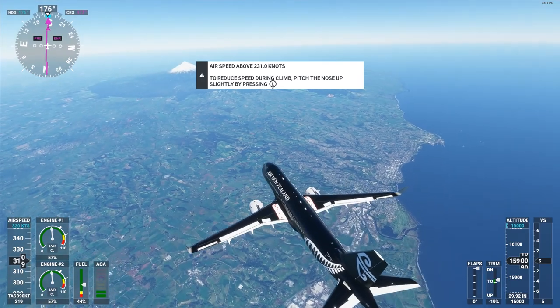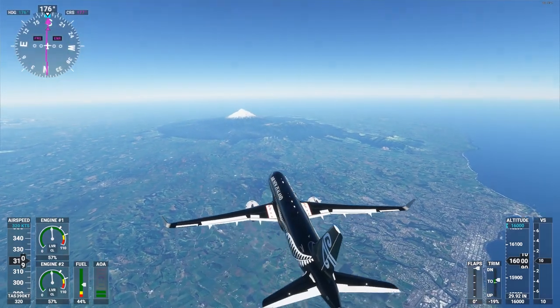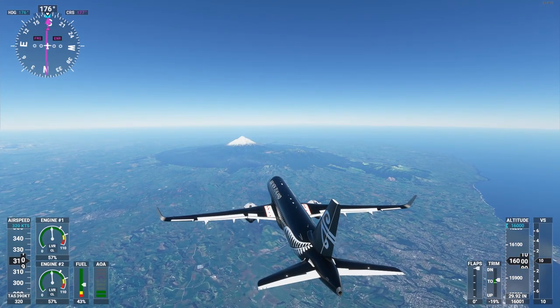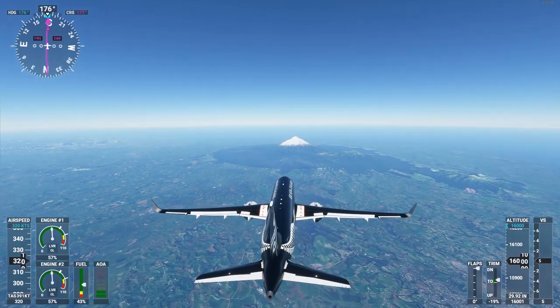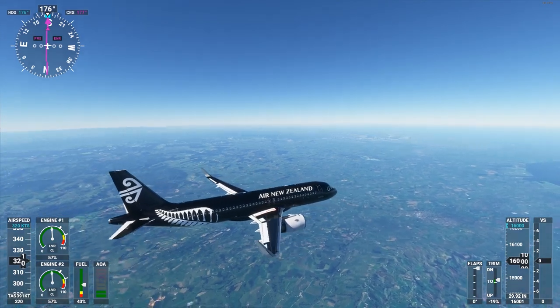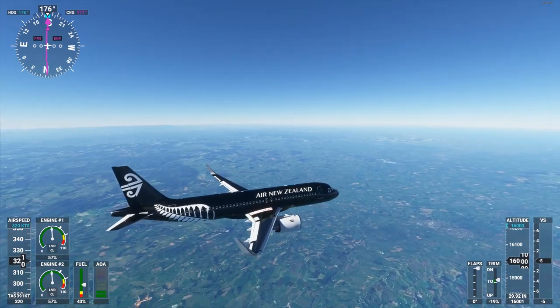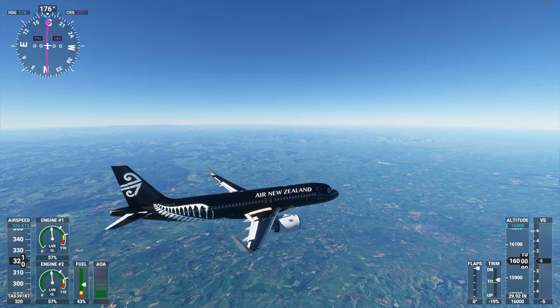Airspeed of it. That's one thing that's annoying about this game. I'm sure I can turn them off, but they do keep popping up those little warnings. At the end of the day, it's the autopilot flying, not me. This is so stunning. There's another rather large mountain over there that you can see with a bit of snow on the top.